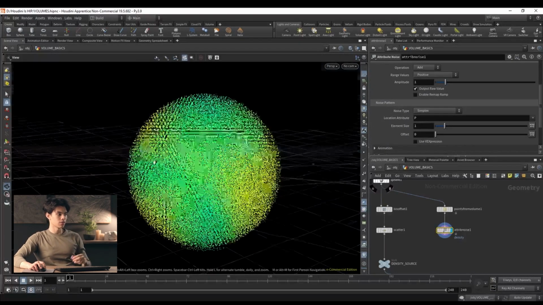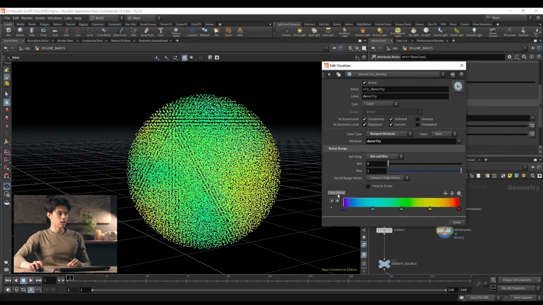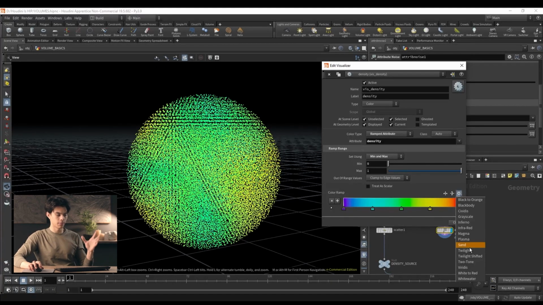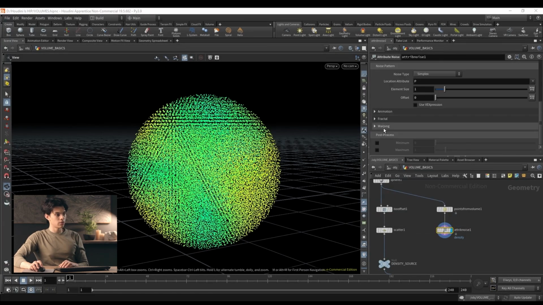We can now make changes to this over here. And if you take a look at the visualizer, right click on it over there and click on the pencil, you can see that low values display as purple and high values display as red. So it goes from cold to warm. You can also view it as like infrared or grayscale. You can change it over here, something like that, but I'm just going to keep it as infrared. So now we can make changes to this.